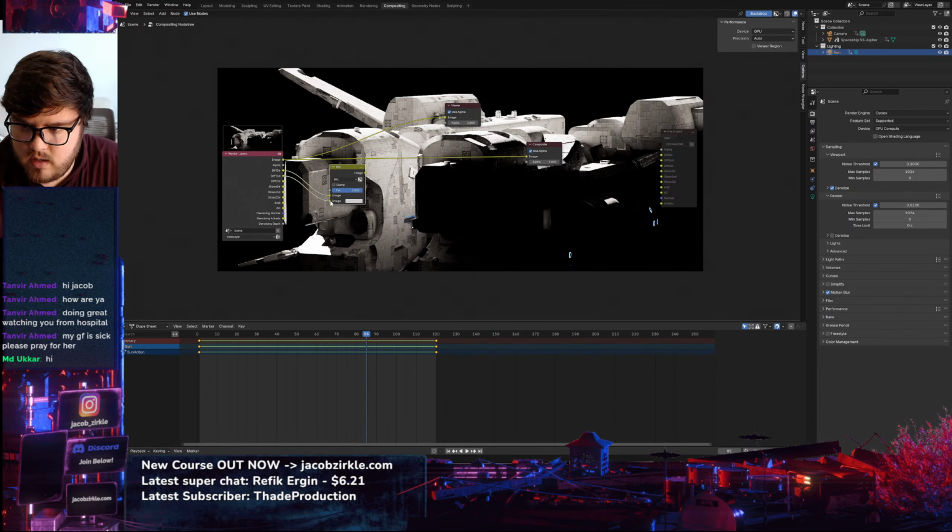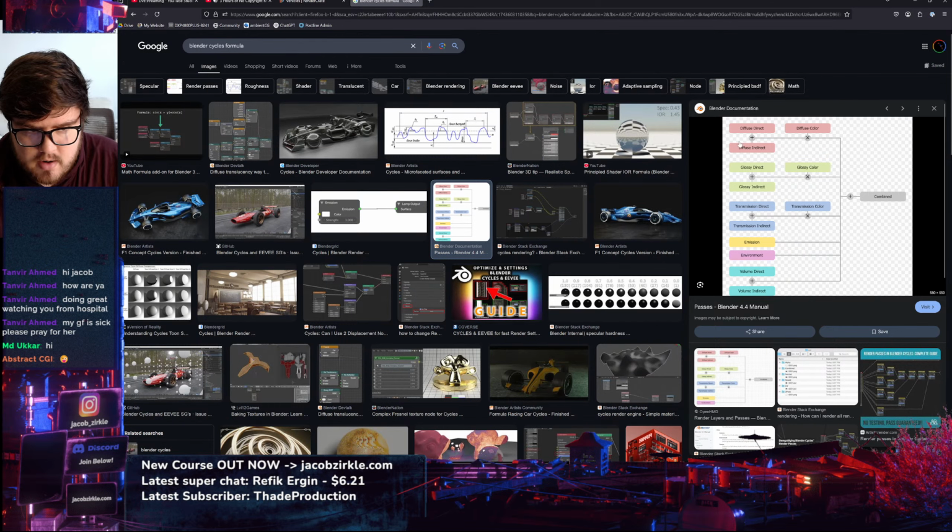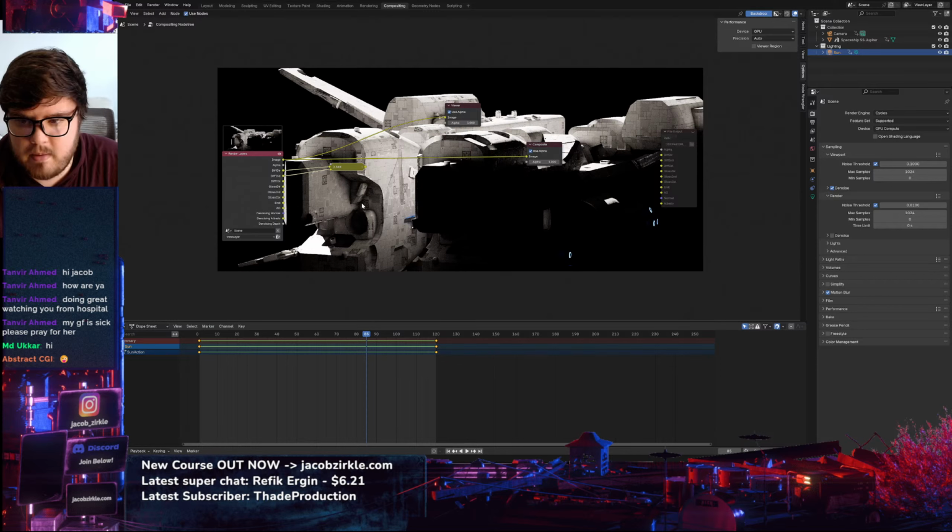The direct and indirect diffusion we'll plug into there, set it to add, right? Because we're just following that formula. So diffuse direct, diffuse indirect, we're plussing right there, and then we need to multiply it by color. That's basically all that means. Multiply, and then we'll just plug this stuff in here.